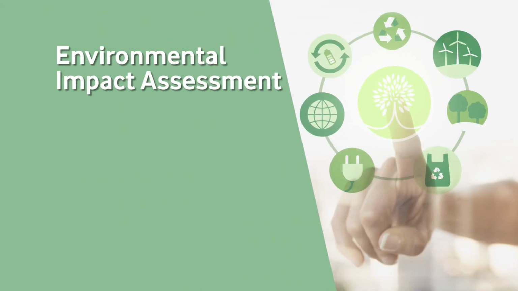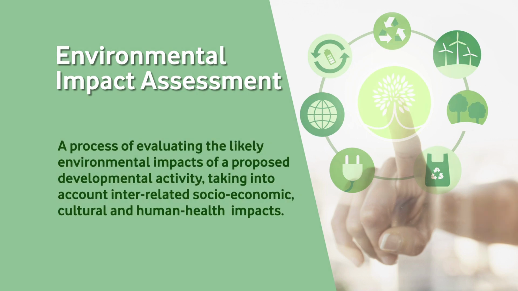So, let us understand first of all what we mean by environmental impact assessment or EIA. This is the process of evaluating the likely environmental impacts of any proposed development activity, and it does take into account several features. For example, there are socio-economic factors involved, biophysical factors, cultural elements, physical elements, and those related to human health.